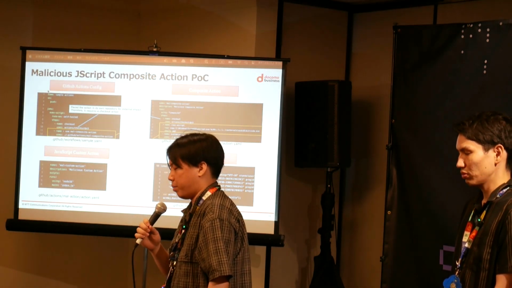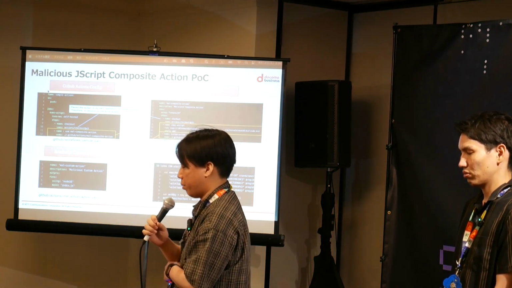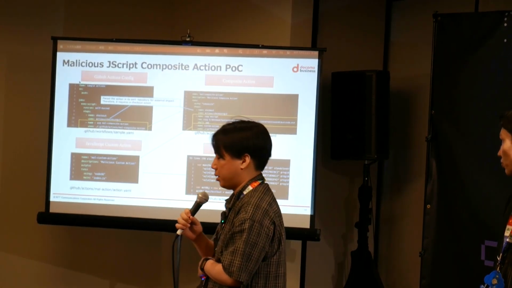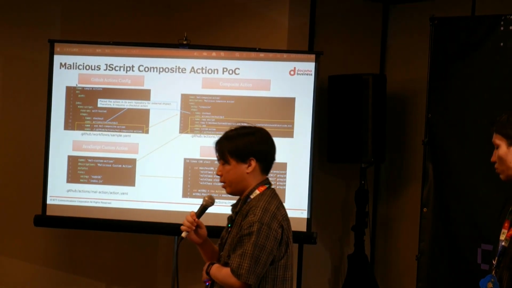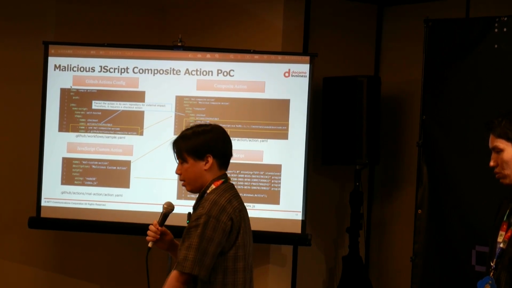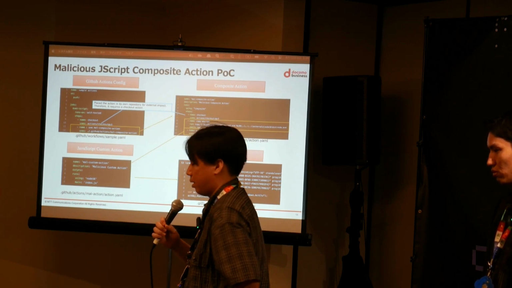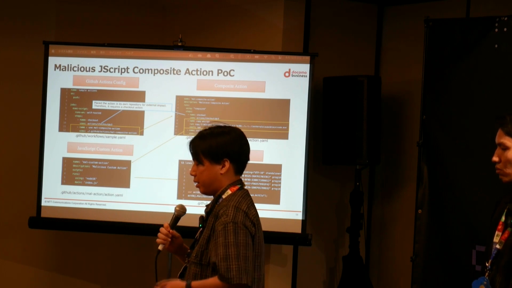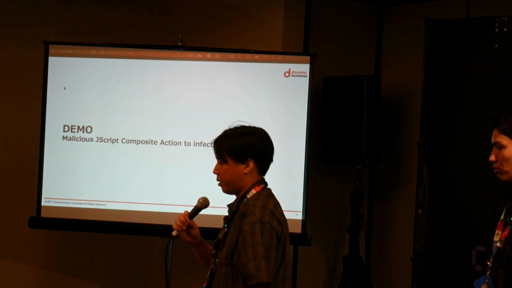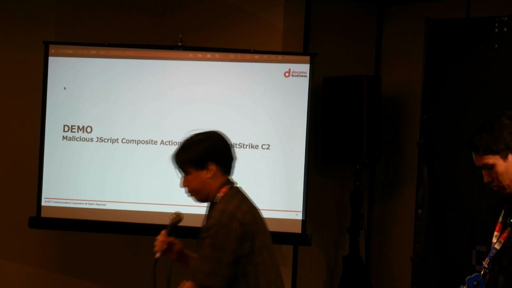And here is the actual POC code we developed. The workflow calls the composite action. The composite action copies wscript.exe in step 1 and calls the custom action in step 2. Then index.js is executed from the custom action. Index.js is written in JScript, in which the attack is implemented. An attacker can attack arbitrarily by changing the JScript implementation. So I have a quick demo of infecting with Cobalt Strike C2 using this technique. Let me show you.